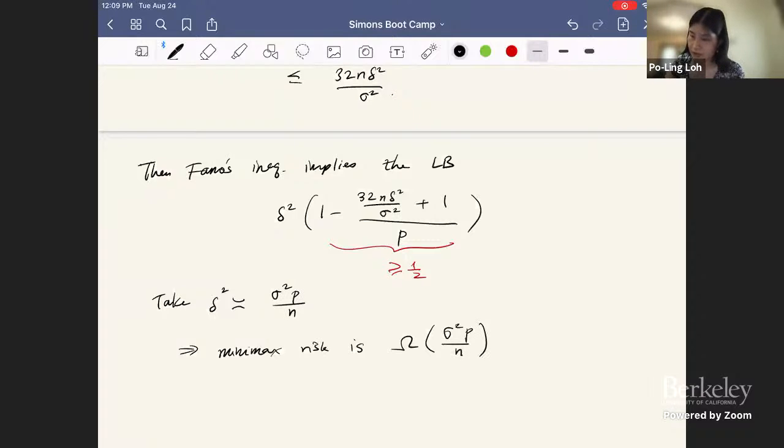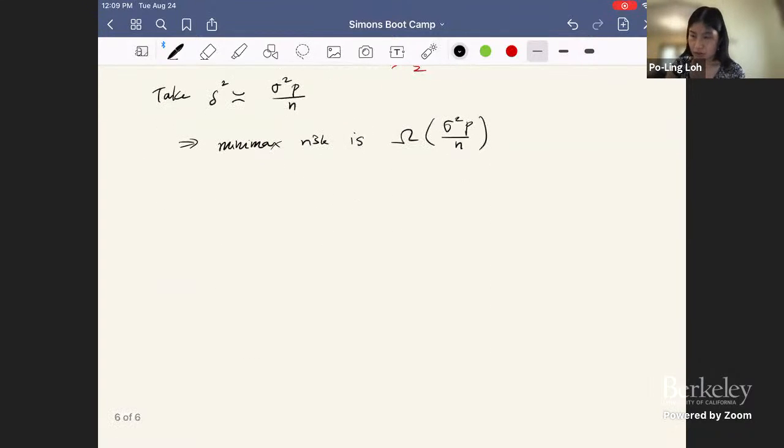All right, so that's example 1. And now let me do example 2. You'll see that there are some similarities here, but let's just go right ahead and do it. So this is example 2, which is covariance matrix estimation.